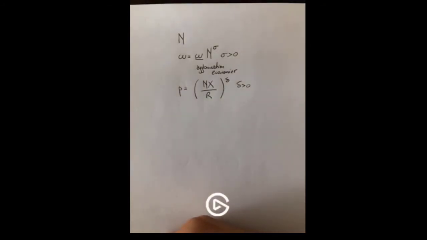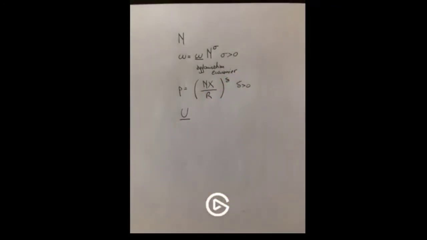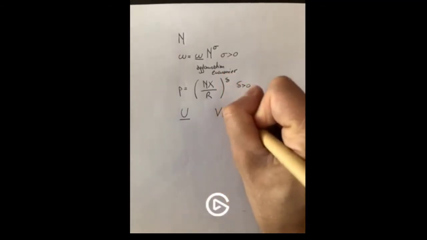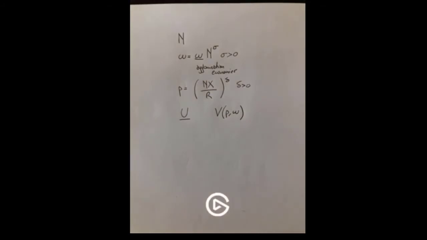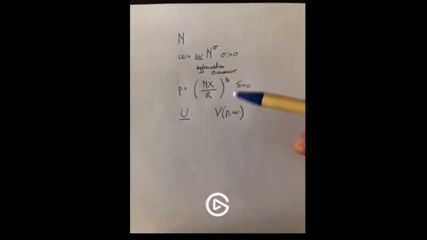And the final assumption that is made is that if people don't live in the city, they live in the countryside, and in the countryside they get a utility equal to U lower bar. So whether or not to come and live in the city boils down to a comparison between the utility that I get in the city, that we said is equal to V of P, W, and the utility that I get in the countryside. If the utility in the countryside is greater than the utility of the city, I'm not staying in the city. So people in the city are going to leave. So this N is going to go down. The amount of people living in the city is going to go down.